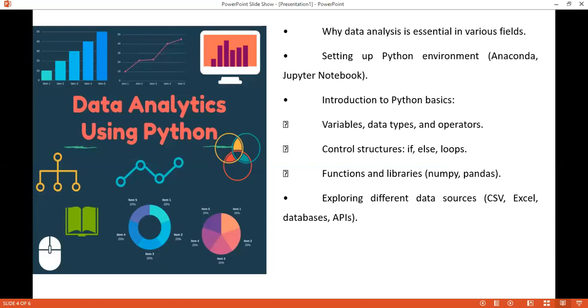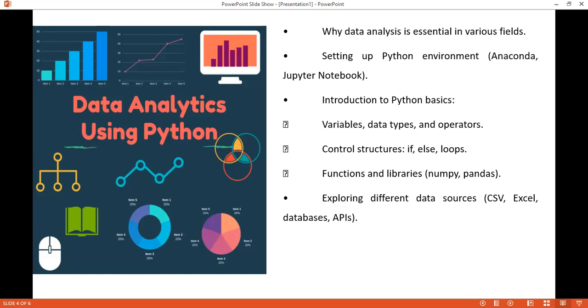Then after we are done with the first part, which is the SQL, we will move to the Python aspect of the class. The first thing we will talk about is why data analysis is essential in various fields, and how data analysis is quite important to your field.